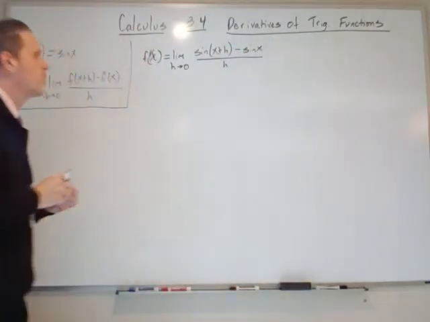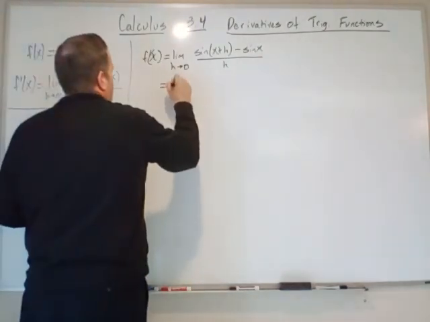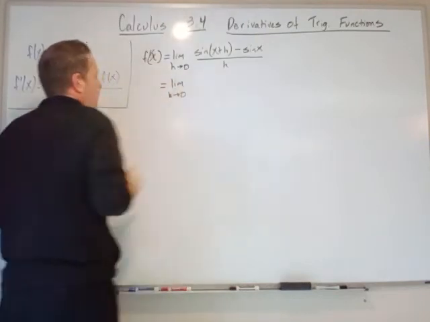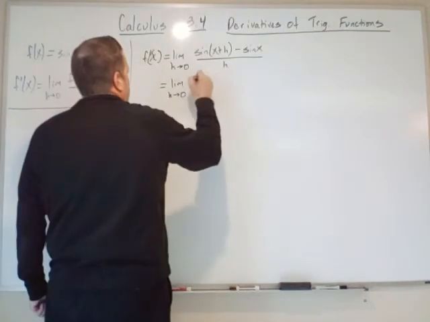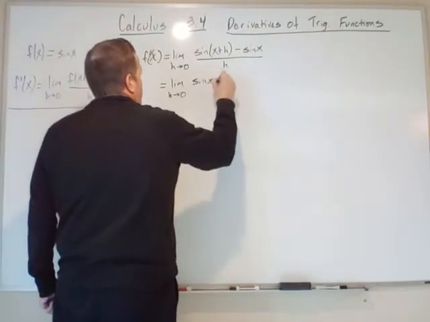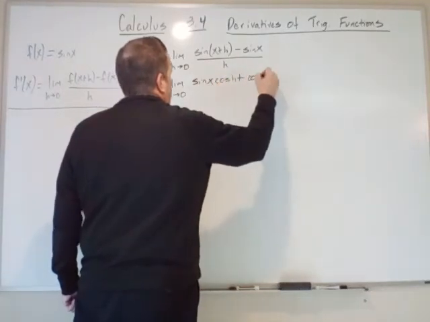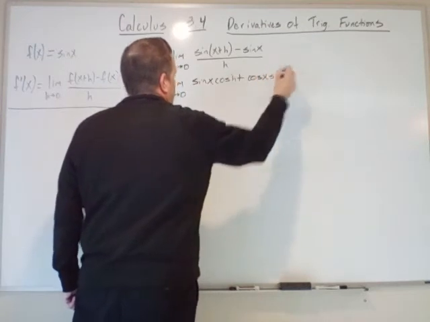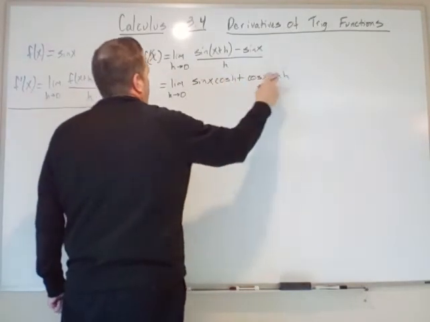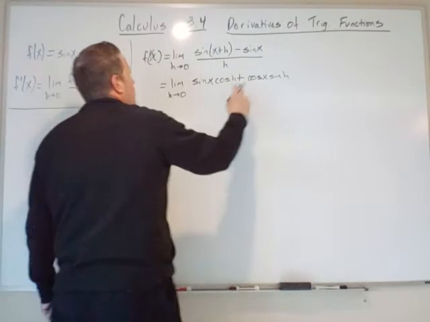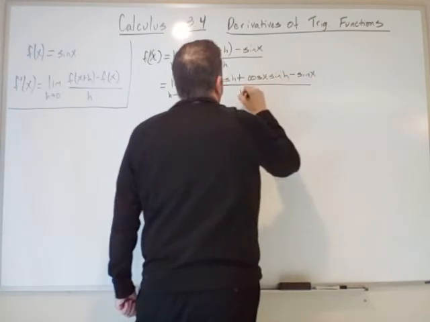all over h. Okay, so in our numerator, we've got the sine of a sum. So going back to trigonometry, the angle sum for a sine has a nice pattern: sine, cosine, cosine, sine. Same sign for the sine. So I'm going to keep my angles the same, x and h: sine, cosine, cosine, sine, same sign, minus the sine of x, and we're all over h.